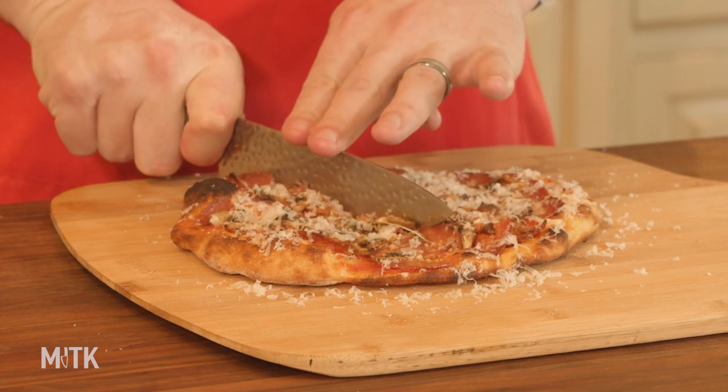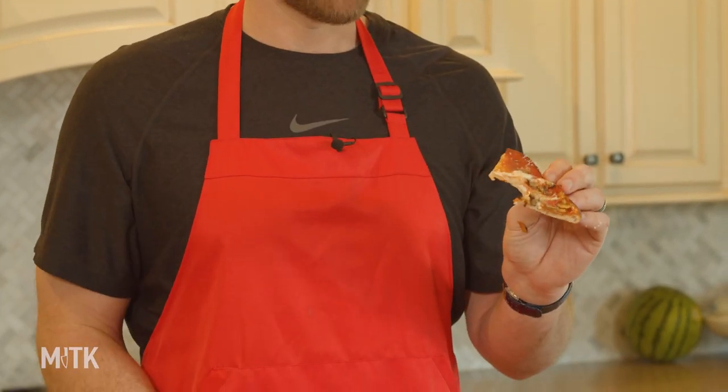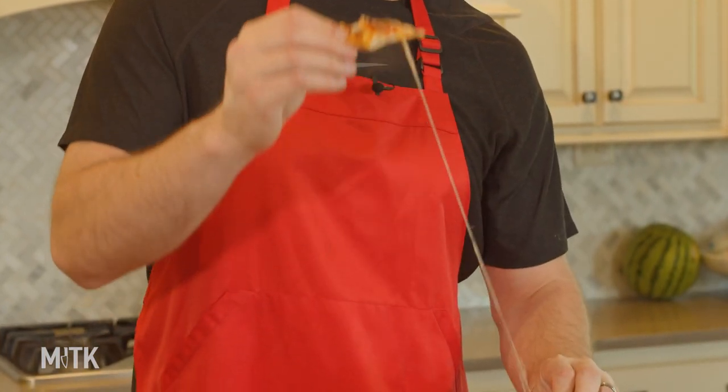Now time to slice and eat. Hear that crunch? That's a good crunch right there. I'm actually salivating — that's how much I love pizza. This is a really good crust. You can see it's nice and firm on the bottom with melty cheese right there. It's got that crunch to it, it's not drooping when you pick it up, and you're still able to get runny cheese. The crust is fluffier and chewier in the back. It's got chewiness and texture with the crunch — a little bit of everything, best of both worlds.